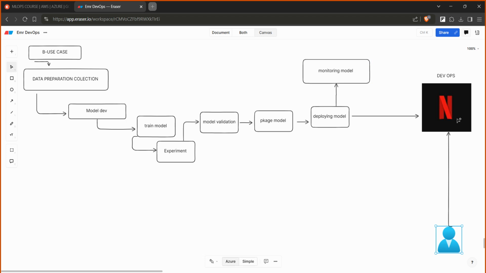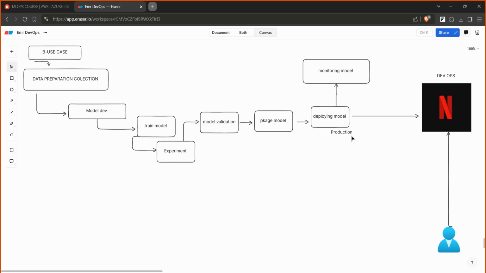How does it happen? The user interaction comes into the application, the data flows, model inference comes into the picture, the action is taken by your model, and you get the output. So your model has to be serving in production.